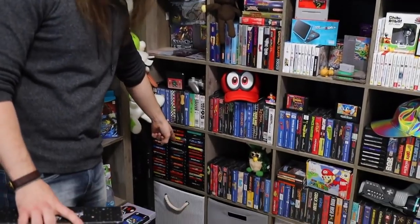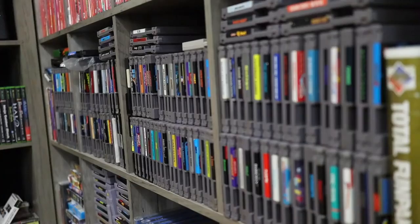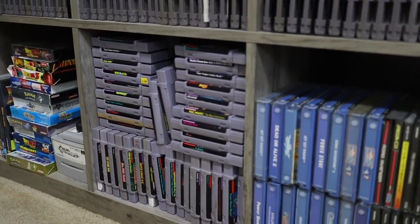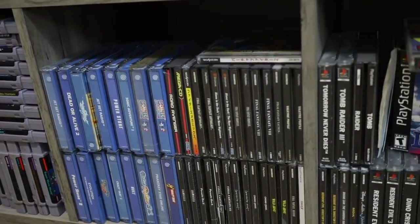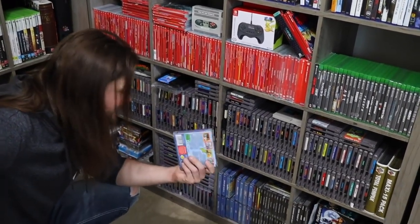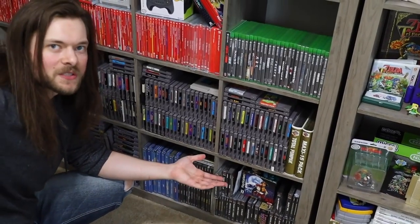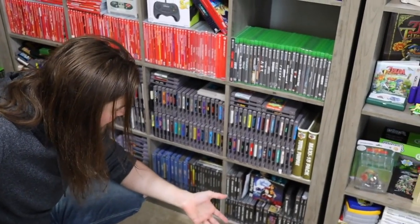Stacked up in that cube — and then again with the NES stuff, most of this is about a split of Australian and American NES games, all just kind of mishmashed in there with no rhyme or reason. Same goes for the Super Nintendo. You guys never get to see this — it's crammed down here. My Dreamcast games, which you'll notice are in big jewel cases — I prefer the look of these. A bunch of Saturn games, some imports, a bunch of PAL PlayStation games. I'm just gonna get B-roll shots of all of this; I'm not gonna go through every game.